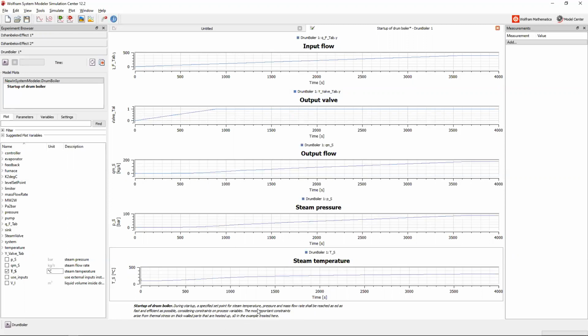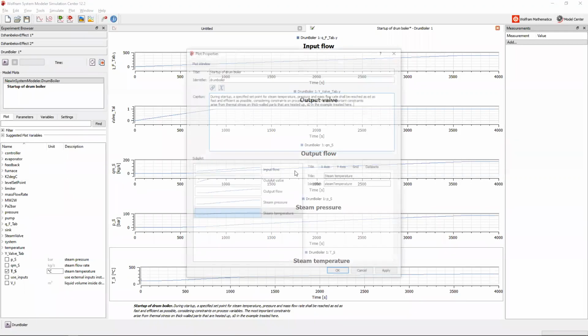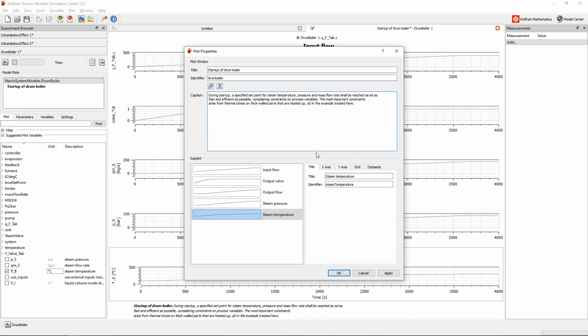And these captions can be a bit more interactive, or updated more easily. So if I go in here, this plot properties, this comes now to annotating your figure. So let's say here that you would like to add some kind of reference to a variable that is in the model. So you would say variable.